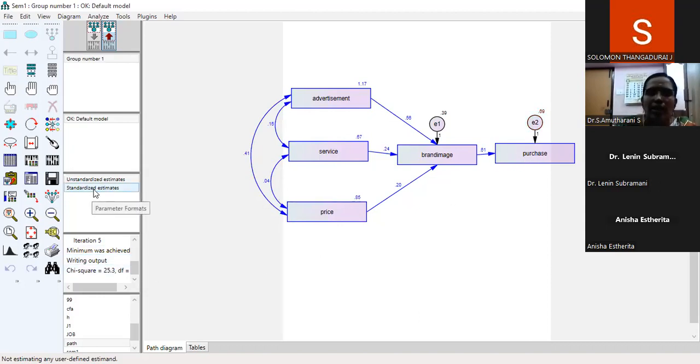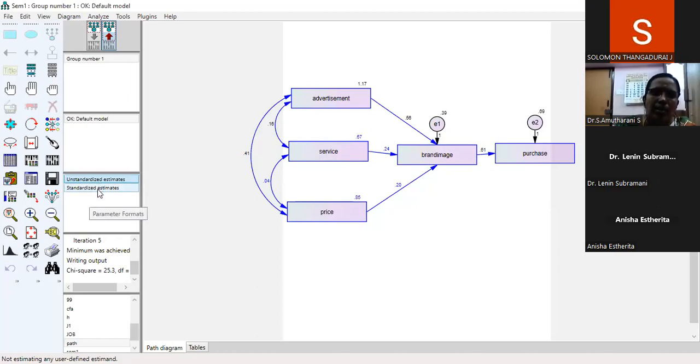When you click standardized estimates, the values change. Look at the cursor: when you click unstandardized estimates, you get one set of answers. If you click standardized estimates, you get another set. Standardized estimates show the effect of service on brand image, price on brand image, advertisement on brand image, and brand image on purchase intention.